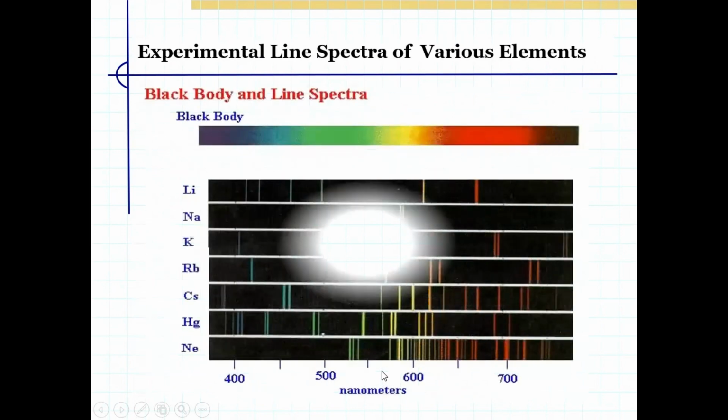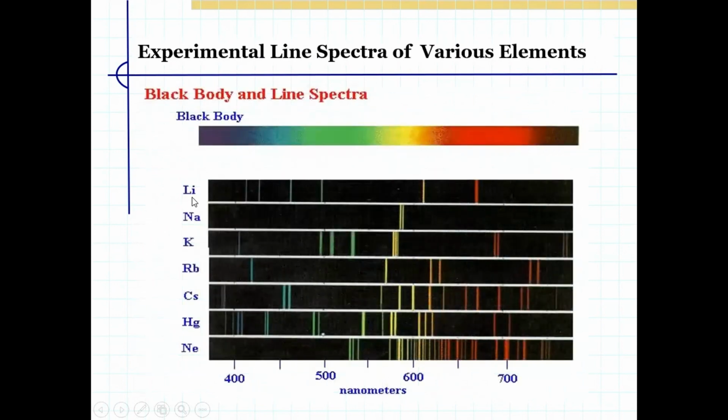These experimental line spectra for various elements were measured, and then the graphs were made available with the help of a black body radiation, which had all types of wavelengths available continuously. These were really the signatures, a dictionary-like situation in which an element was identifiable with the help of the line spectrum. It was an emission line spectrum because the particular element was heated and the light was emitted.